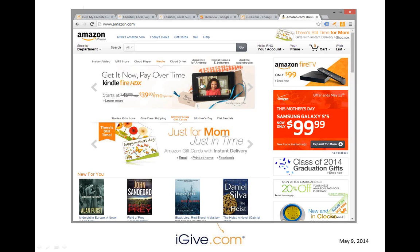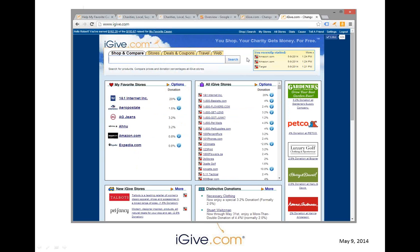Otherwise, they don't know. So generally, if you have the iGive button installed, you won't forget because that's what it's all about, or you start using our site. If you don't start using our site or you don't have the iGive button installed, then credit is problematic. And Jimmy, is Jimmy over my shoulder? If you could go back to your homepage now and show that your visits have been tracked. If you look in your recently visited box, you'll see the store visit. If you see your store visit there and made a purchase, you can be 99% sure it will be tracked back for a donation. And if for some reason something were not to happen correctly, you tell us and we'll make sure you get the donation.